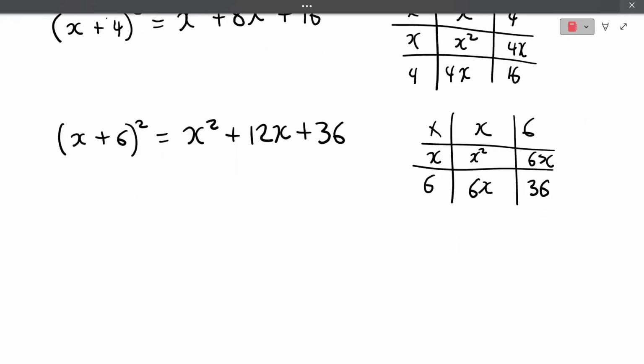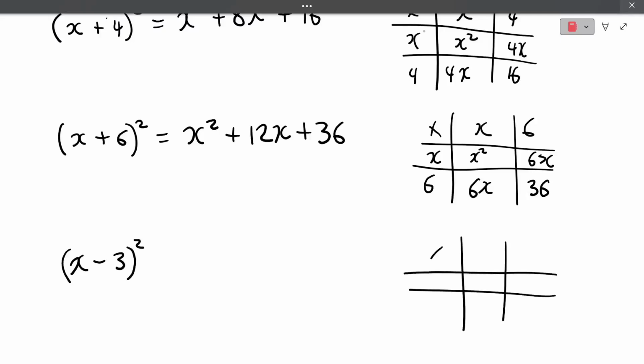Yeah, so if I have one last one, let's go (x − 3) in brackets squared. Let's do a little grid. x minus 3, x minus 3. That gets you x squared, that's minus 3x, minus another 3x, and then that's positive 9. So that equals x² − 6x + 9.